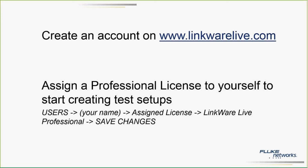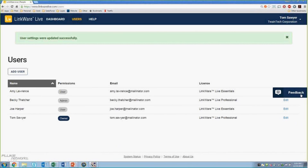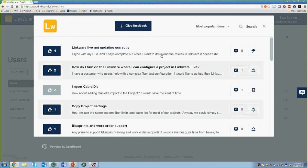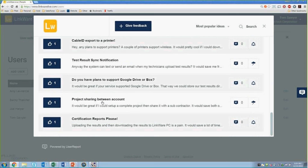There's a question about that little smiley face on the right-hand side of the LinkWare Live screen. That smiley face is basically a feedback mechanism — we want our customers to provide us feedback. When you click on it, customers have given us feedback and asked questions, like how to import cable IDs. They've also shared new ideas like blueprints and work order support. In fact, the import cable ID feature was requested through this mechanism, and our engineering team was pretty prompt in adding that capability. This is a great way for giving us feedback, and we'll take all the feedback we get.